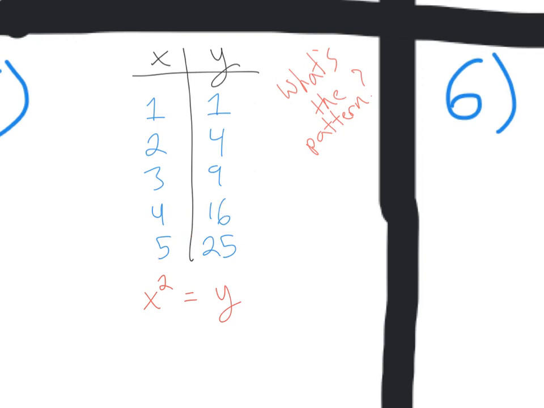I'll leave the rest up to you guys. And so make sure you graph these points on the XY coordinate plane they provide you with, and see if you can figure out what type of graph this is. It's going to look a little bit different than the ones that we've graphed in class before.